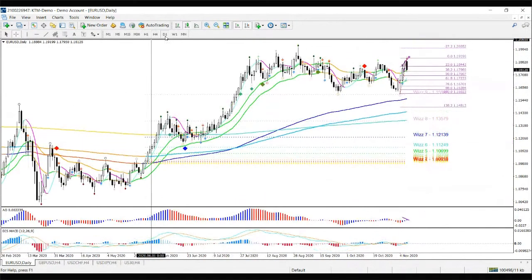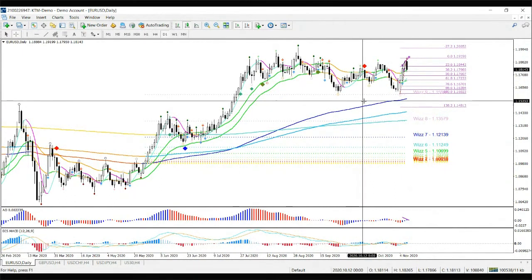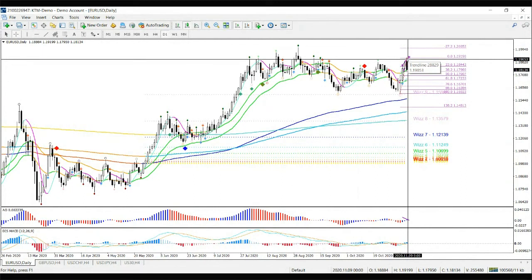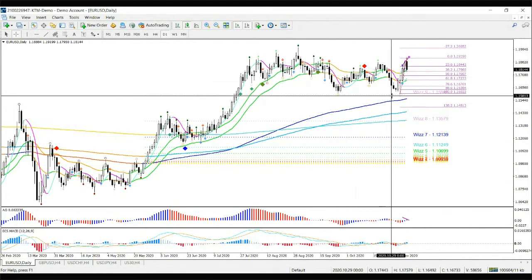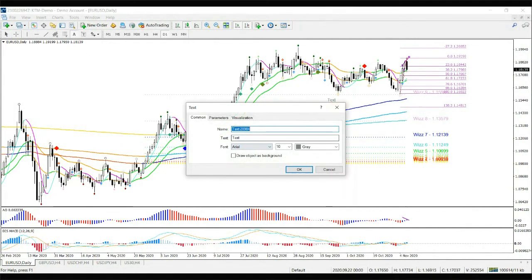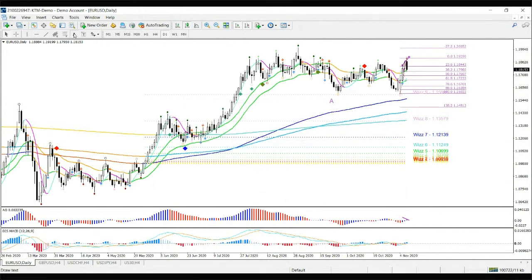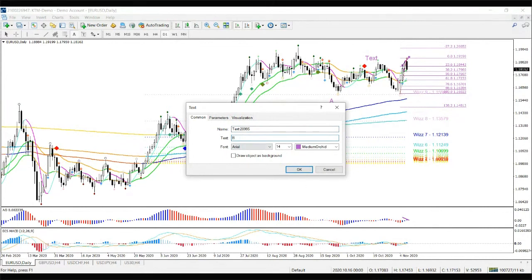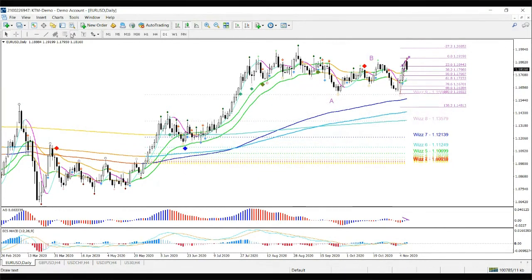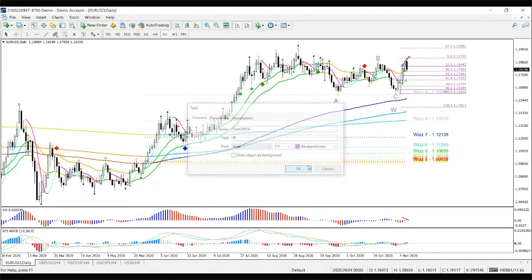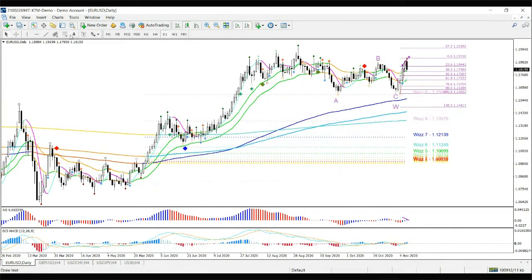Now, in all honesty, those 5 waves up could be a wave A as well, not only a wave 1, right? Because if this is an ABC, let's put some letters here so you can see that a little bit better. A, B, C, right? As I said, that could complete a W and an up for X, right? There we go. So within that X, there could be an A, B, C.